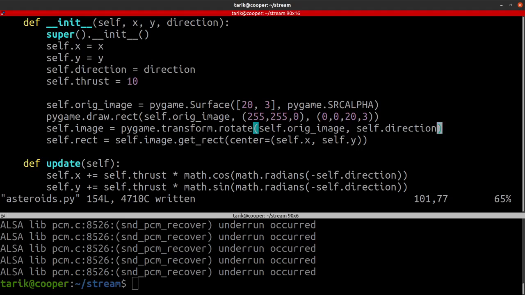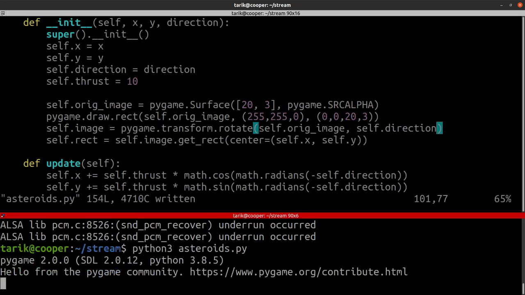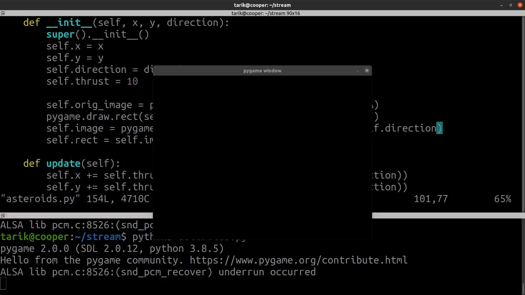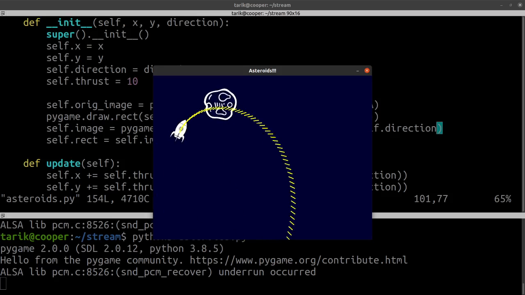Given we're not doing it multiple times, yes, we could just use the same image both times, but hey, we've done it that way and we're happy with that, so keep it like that. So that should be shooting in the right direction. Beautiful.